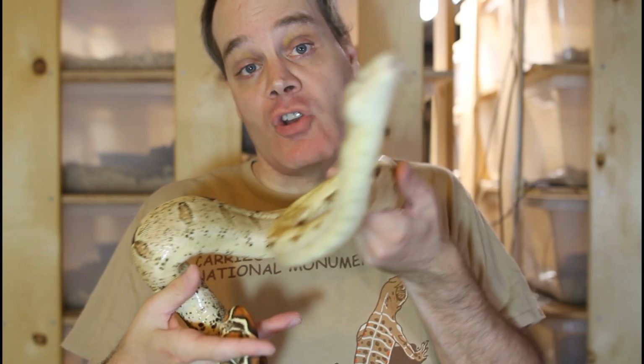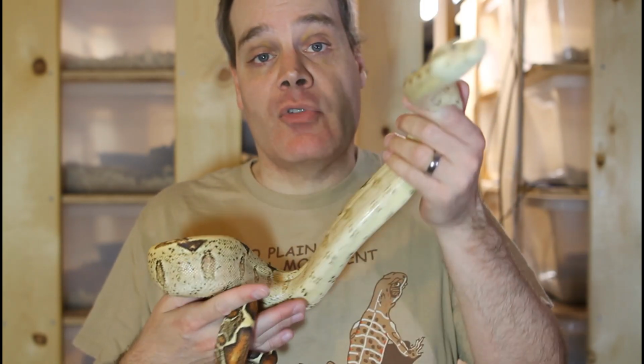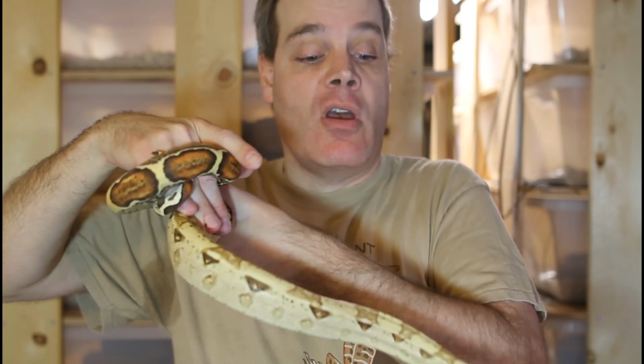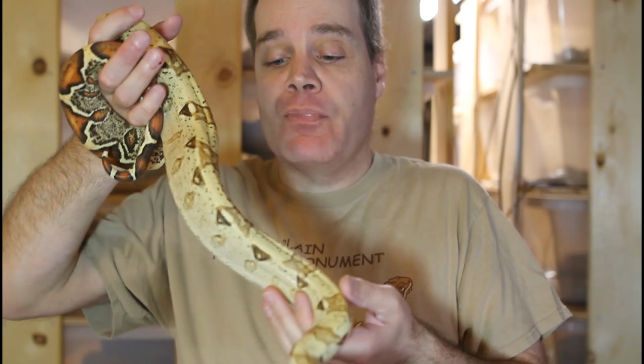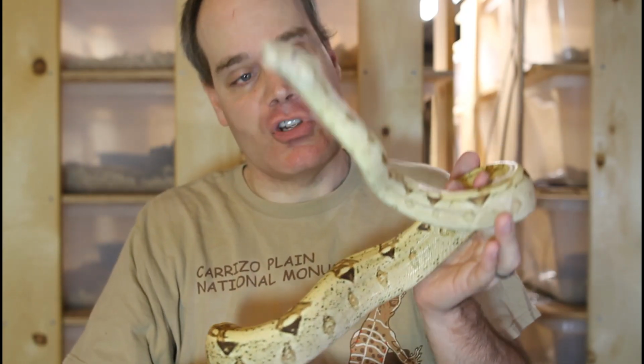And so this is a one gene animal. It's just the VPI T-positive. And sometimes I think that single gene animals show off the morph a lot better than the combos. You see a lot of times people are just trying to breed together as many genes as they can. And some of the genes get diluted out and you can't really see what their contribution is. But with a single gene boa like this animal, you can really see the effect of the VPI T-positive gene.